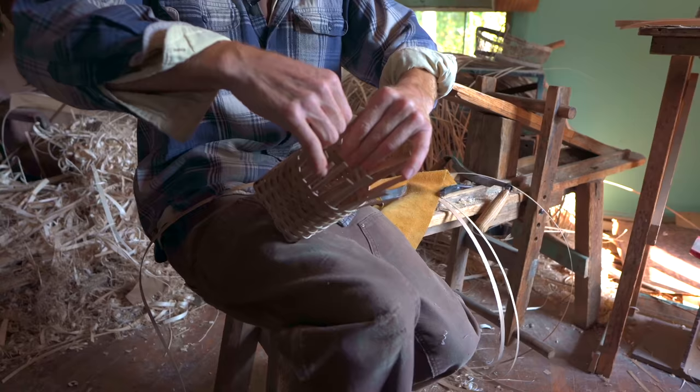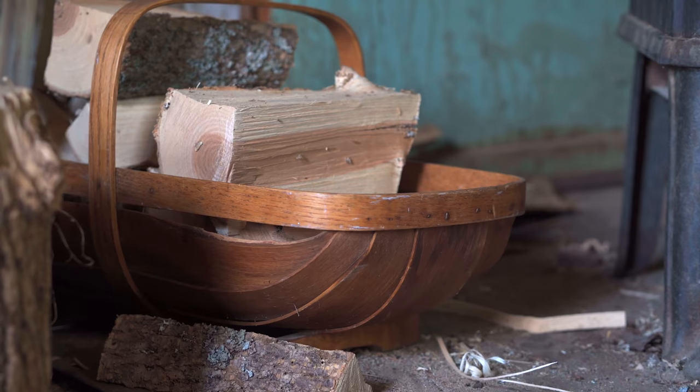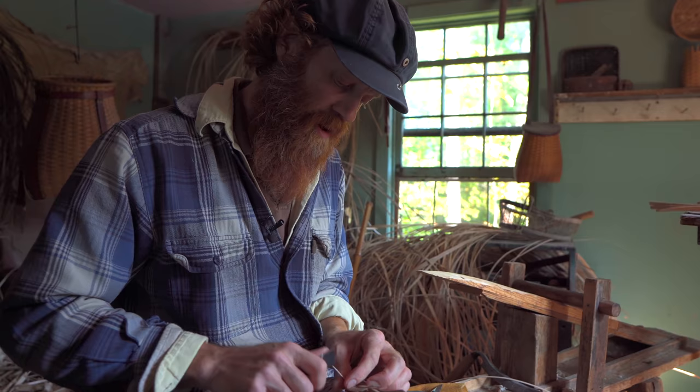the tree for me. The trugs are becoming really popular, that slat style basket. And it's different. I think that's what's going to be our future. You know, the emerald ash borer is taking our ash trees, and they're not going to be usable for weaving. It's killing the tree, and I need a tree alive to harvest it. So only what I have harvested is what's available to us.